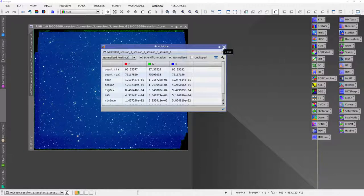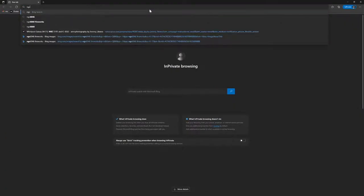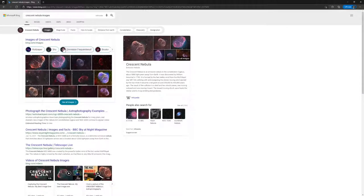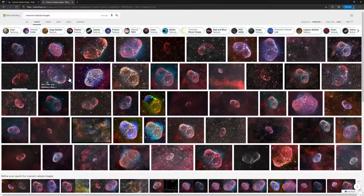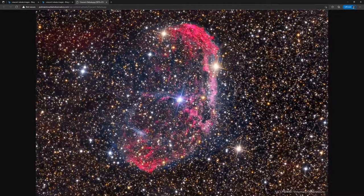So the first thing I want to do is crop this image, get it in the window that I want to work with. And then I'm going to address the imbalance of colors. One of the things I like to start with is to open up a window and look for examples of the nebula that I can work off. These are obviously much higher fidelity, visibility, etc., but it'll give me a guideline of what to expect. These are some pretty intricate details. Let's pick this one. Looks like it could be closer to what I'm going to work with. It's a little washed out, overcolored, but I think this will be a decent guideline.